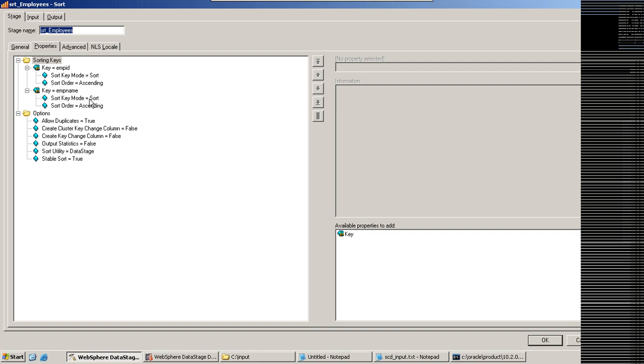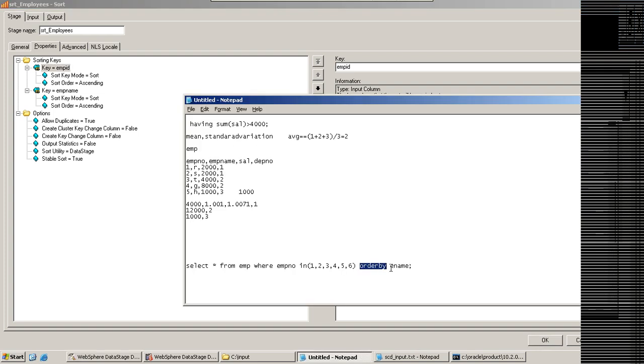Now coming to the settings in the sort stage. Now this key property decides on which column I need to do the group by operation. Sorry, not the group by, apologies. Order by. Order by, yeah. Ename. Here I am doing it on ename. Similarly here employee ID. This is what I have used for sorting. It is not mandatory that you should give only one column, right? I can give here employee ID also. Order by ename, comma employee ID. Similarly, here also you can sort on 1 or 2 columns. Here I have given employee ID as well as employee name.